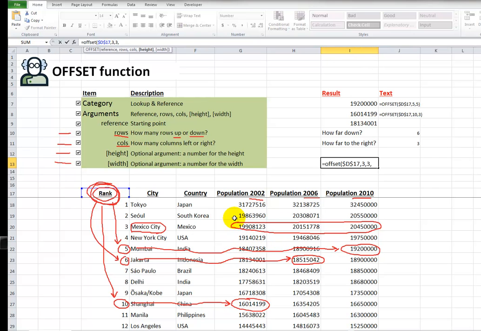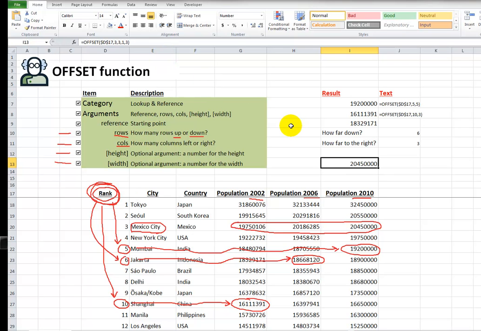So I'm going to put in a height of 1, meaning that we're only going to be getting 1 row of data. We don't know how many yet going across. That's the next argument, the width. So just like I'll put in a 3. So that means, let's just review this again, because I know the first time you see it, it's a bit strange.